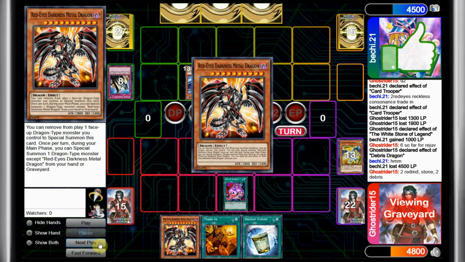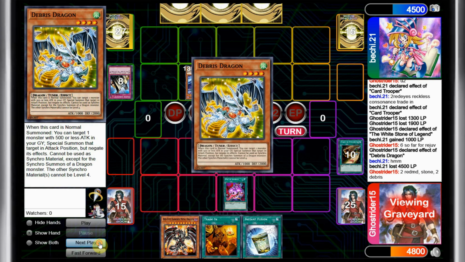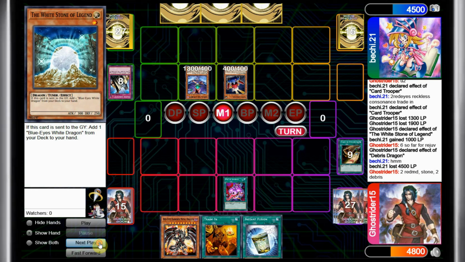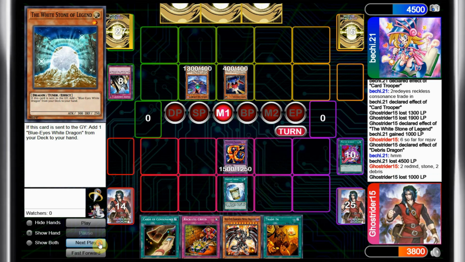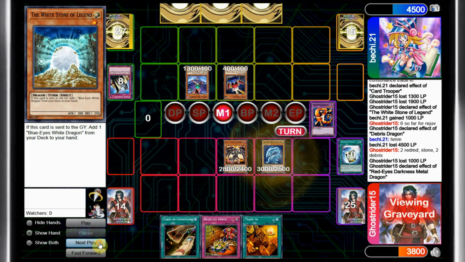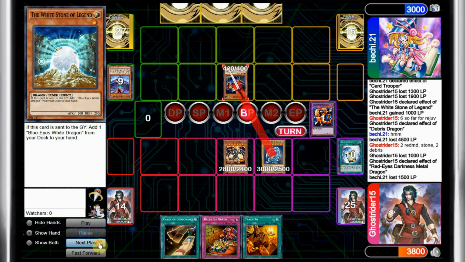Here I'm just thinking on what I want to do. I just use the Avers first just to draw two more and give myself more options potentially. So I draw into Cards of Consonance and Trade-In. They don't do much here. So I just go ahead and activate the Instant Fusion, special summon Red Eyes. Red Eyes' effect brings out Blue Eyes, and I just attack with both.